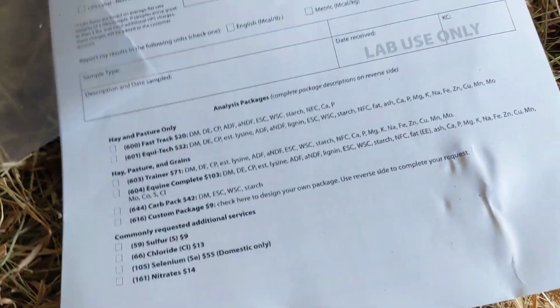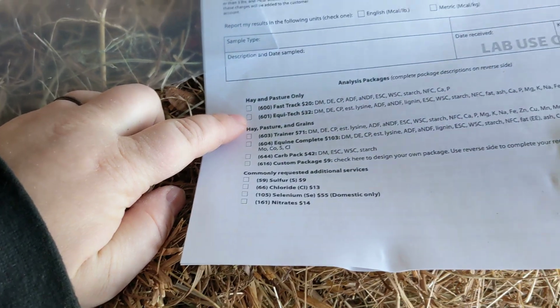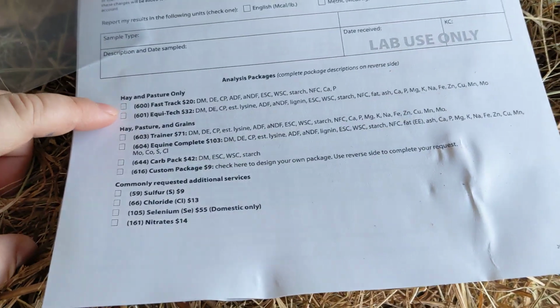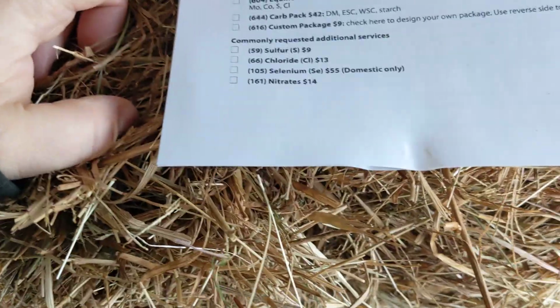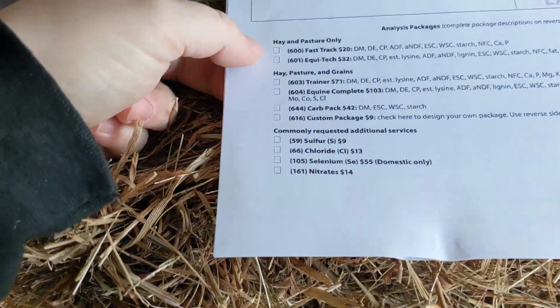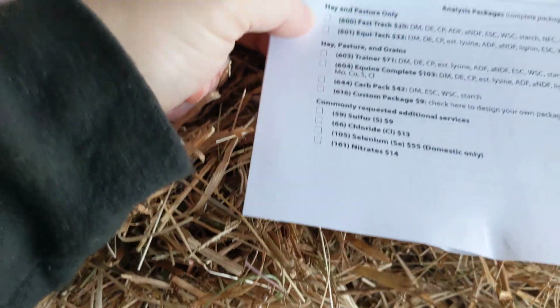And as far as these packages go, if you know you live in a selenium and copper deficient area, you don't really need to buy the more expensive one, is what I'm deciding, because there's a lot more factors that go into copper and selenium deficiency than just what your hay is. Although it's nice to have a picture of it occasionally, so it's totally up to you.